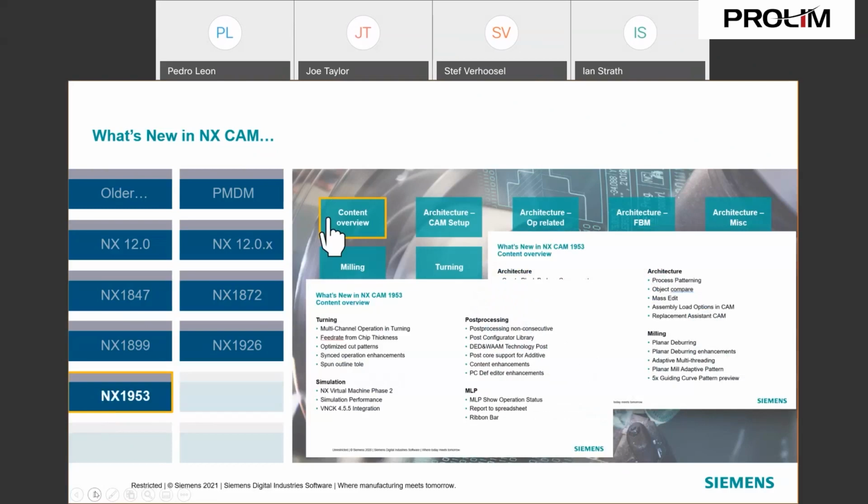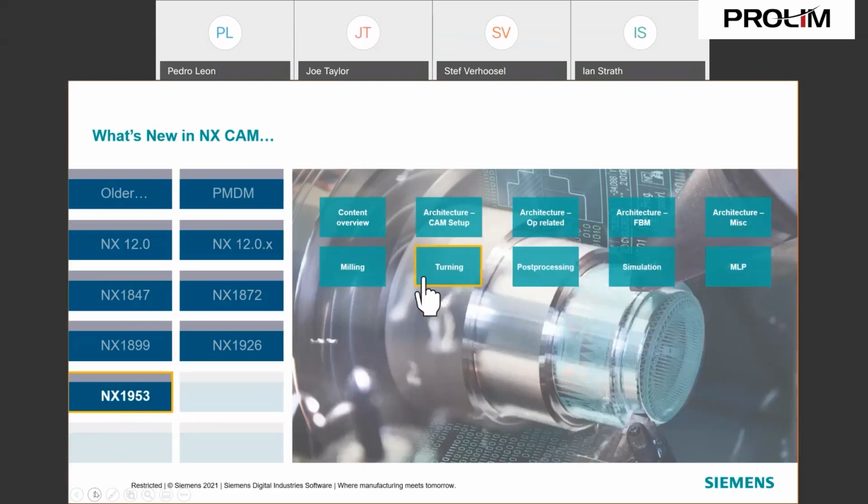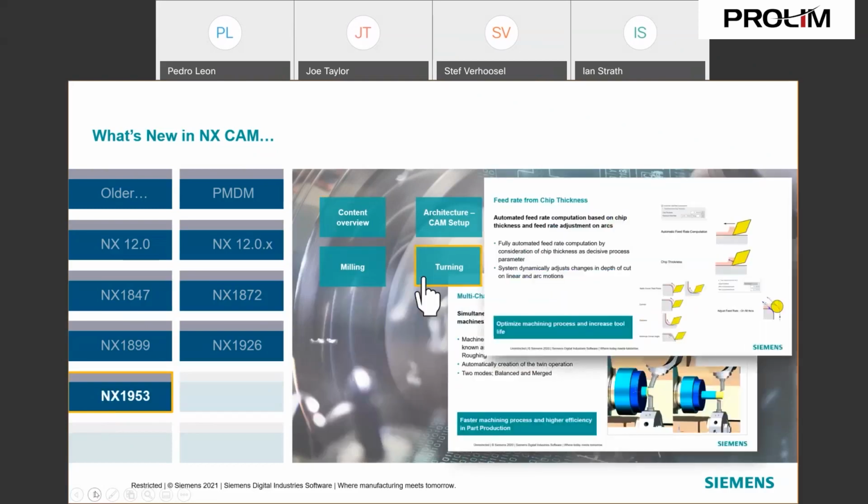You can then deep dive, and for example, if I'm interested in turning, I have a series of materials with videos explaining what's been added to the version. So this is a very useful tool. And if you're after information on which release a new functionality or enhancement has been introduced, please get in touch with us.